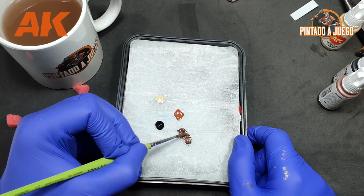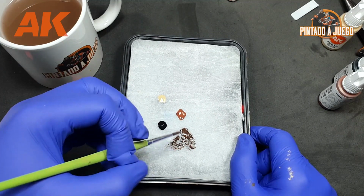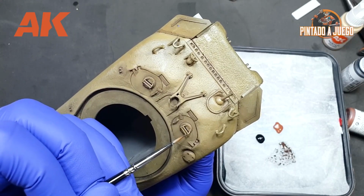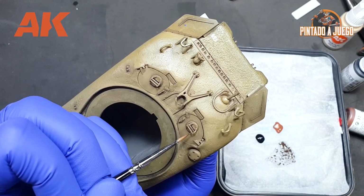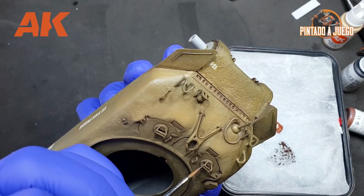Now we've mixed together dark rust and black to create a tone that would seem similar to paint chipping that exposes the metal or the intermediate layer of paint. The technique itself is quite simple.